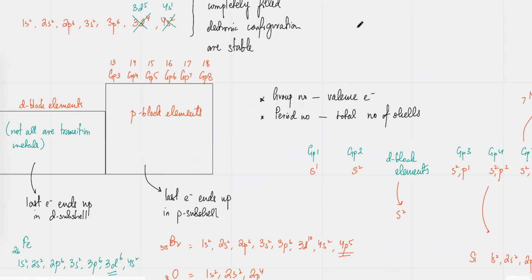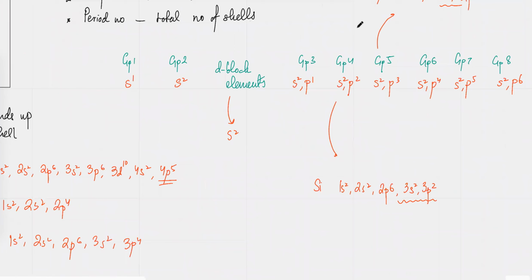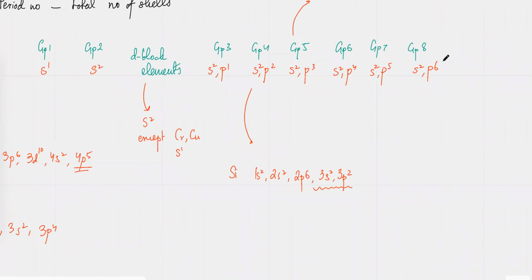So not all d block elements are going to have the same electronic configuration. Exceptions are chromium and copper, where the electronic configuration would be s1. So by just looking at the periodic table, you should know this information. Don't write the whole entire electronic configuration. You'll just figure out what the outermost shell would look like. Because this is the outermost shell, that's the one that's actually taking part in the bonding. These are the most energetic electrons, further away from the nucleus.